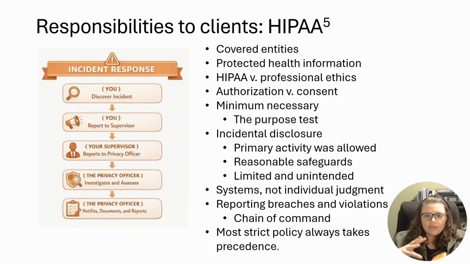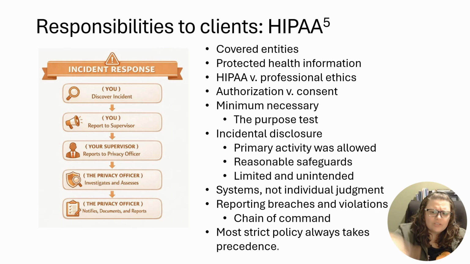Whoever ends up telling the client, this needs to go through a chain of decisions. So the client shouldn't just be called immediately, like, hey, I accidentally said your name out loud. There's a chain. There's a means of handling this, and typically you're not even going to be the one doing that. It's going to go to a compliance officer. And then lastly, and I would say most importantly, don't delete evidence. Just because you messed up doesn't mean that you just delete it and cover your tracks. Keep the evidence so that you can demonstrate, yes, this happened, but I wasn't acting unethically, it was just an accident. We work in a human field. We work in a field that recognizes that humans make mistakes. And so don't try to cover it. It's just going to make it worse.